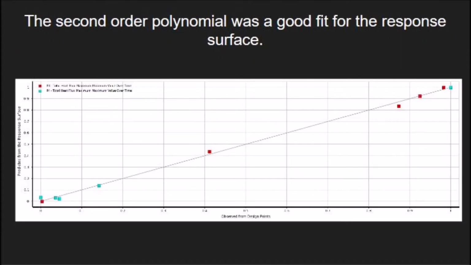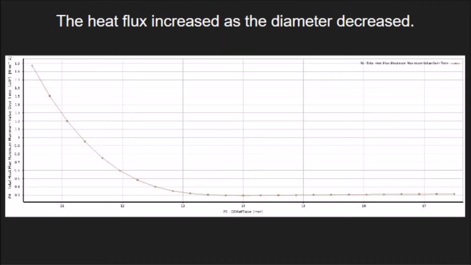A second-order polynomial response surface was created to show how heat flux varied with change in diameter. The goodness of fit plot shows that the points are on or close to the line of fit, and therefore the second-order polynomial is sufficient. The 2D response surface plot produced for the maximum total heat flux as a function of outer diameter of the refrigerant tube is shown. As expected, the amount of total heat flux increased as the diameter increased, or the thickness of the wall decreased. However, after the diameter gets large enough, the heat flux gradually begins to increase.